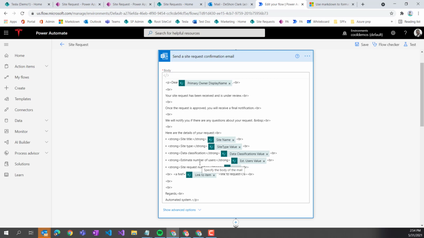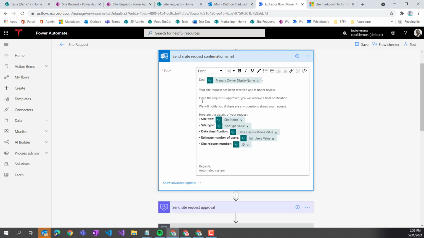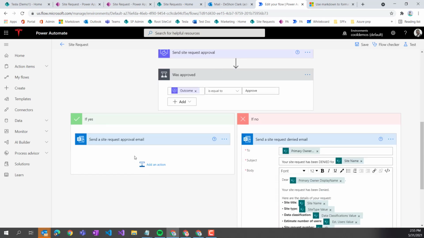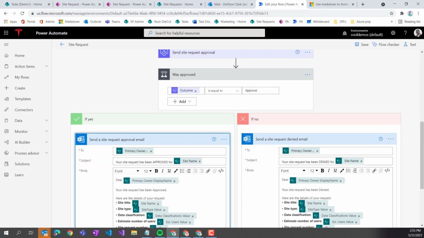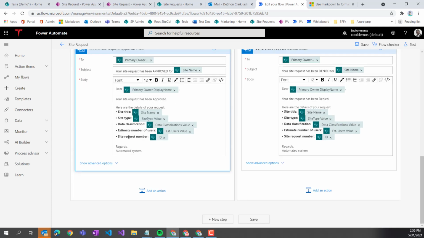I just added this extra layer of work because now when I make any changes here, I have to do this in HTML mode, which is nasty, right? So we're not going to do that because, again, from a maintenance perspective, we want to maintain this view and the simplicity that this brings to the table. And understand that it's going to be the same situation everywhere that we use an email notification, because if you send them a link in the confirmation, they expect a link in the approval, and the expectation may be the link in the denial as well.